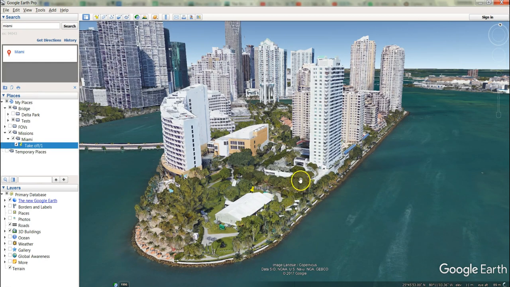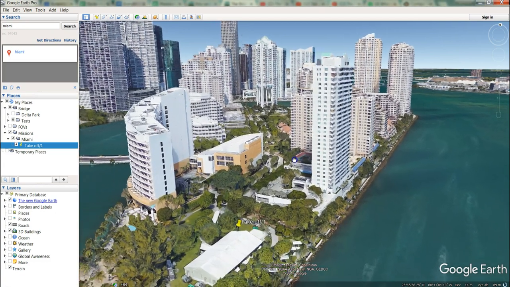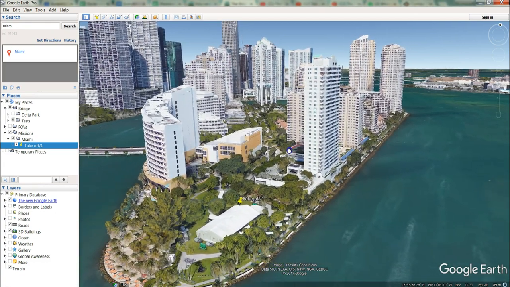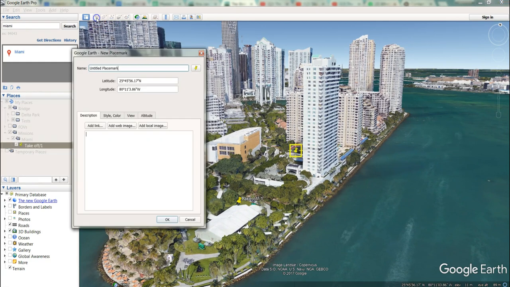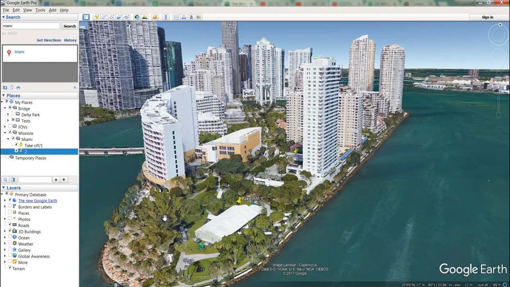Next is move your camera and frame it. And this is the beauty of Google Earth. You can now choose the perfect shot each time. So I'm going to move my camera into position. I'm going to say, okay, well, we will go to waypoint 2 over here. So I'm going to click the placemark icon and change that to 2 for waypoint 2.